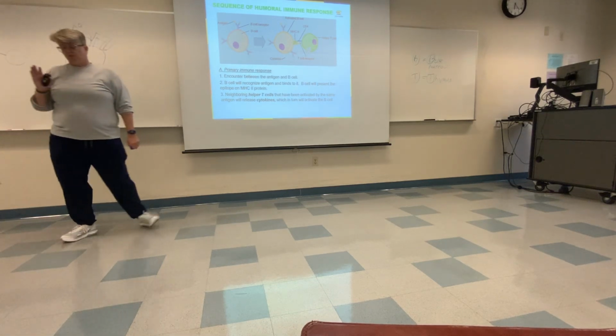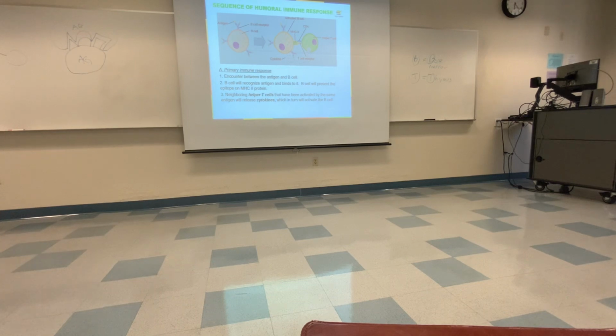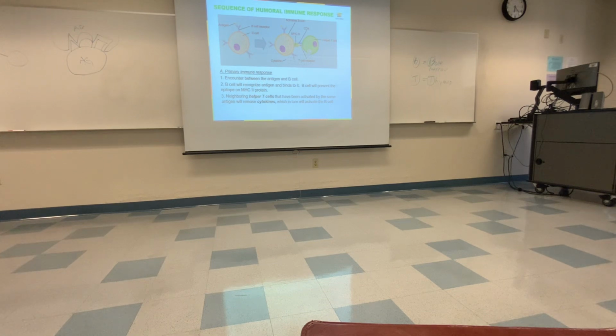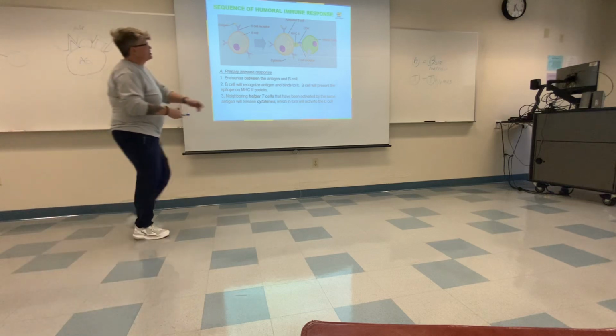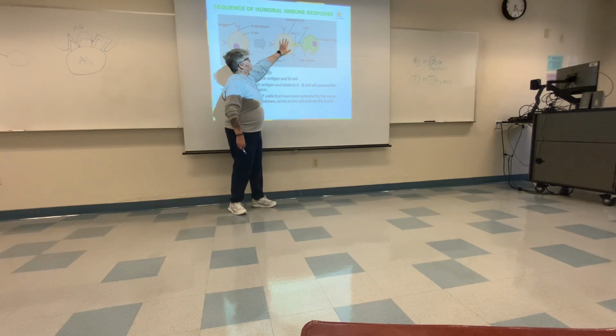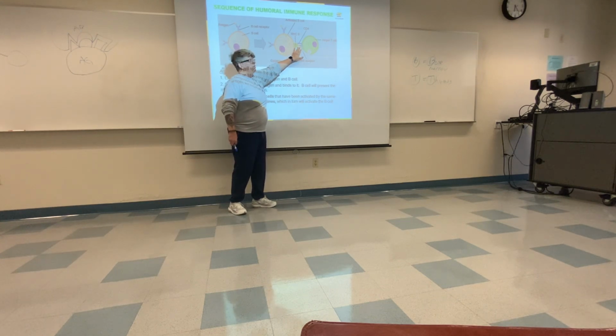So let's look at this closely. You have an antigen on the surface of the cell. You have this B cell receptor. You have an activated B cell here. This helper T cell is involved in both humoral and cellular immunity. That's going to come up multiple times. Helper T cells are responsible for both humoral and cellular immunity. Look what the receptor site is here. What is that receptor site? MHC2. It's on both B cells and APC cells.